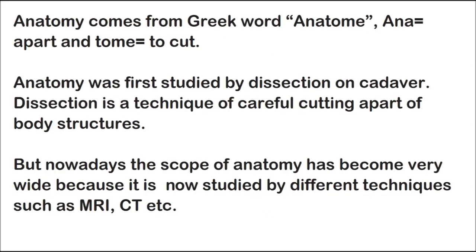So we have completed our first question, what is anatomy? Now second question, origin of word anatomy. Anatomy comes from a Greek word anatome, in which ana means apart and tome means to cut. So we can say that anatomy means to cut apart. This name was given because initially anatomy was studied by dissection, by cadaveric dissection, or we can say preserved dead bodies. Another name of cadaver we can say is preserved dead bodies.